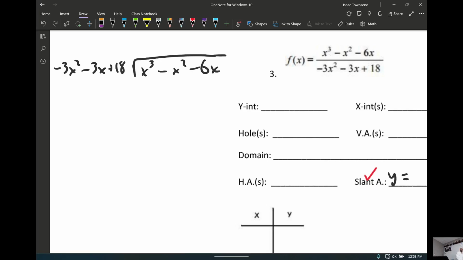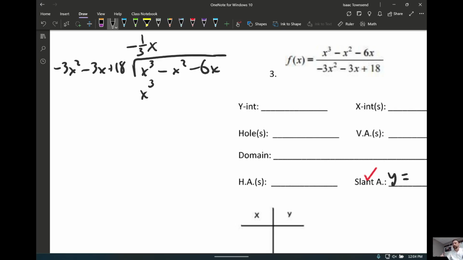So we need to think of a number or something times negative 3x squared to get positive 1x cubed. You should break this down and try to do this in like 3 parts. Think about the x's. There should be an x, because x times x squared gives me x cubed. Maybe a second step is think about whether this should be positive or negative. This guy should be negative, because a negative times a negative gives me a positive. And then finally, what number can I multiply by 3 to get 1? 1/3. Very good. Multiplying by a third is the same thing as dividing by 3.